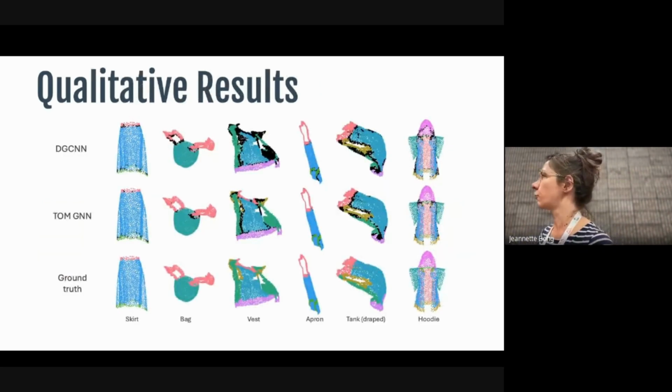Okay, let me show you where this comes from. Here we have some qualitative results where you see the best performing baseline, DGCNN, with some results, and our method, and then the ground truth. One thing that you see first is that both of these methods are working pretty well in uniform areas, right? But where the difference actually comes from is where these different parts are connected. And that is, of course, super ambiguous. It's even hard to label that sometimes in the data set. But that's where these 2.1% actually come from, by an improvement at these seams that are overall a much smaller amount of the point clouds.